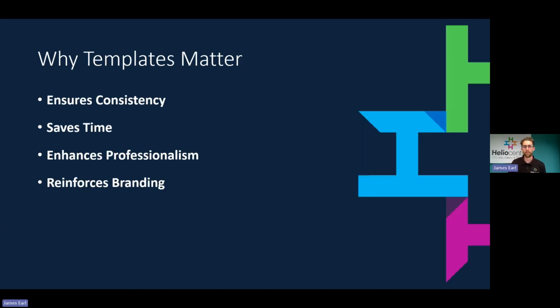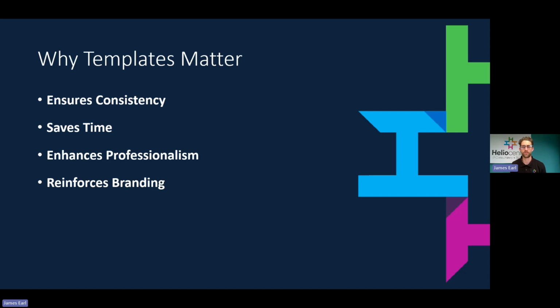So why do templates matter? Templates provide a standardized format, so they ensure that all parts of your presentation maintain a consistent visual style. The most important thing is that they can help you save time. They save time on design and content. So instead of focusing on the layout and the styling when you're creating a presentation and redoing something that you've done 100 times, you can really just focus on making sure that the content is tip top.